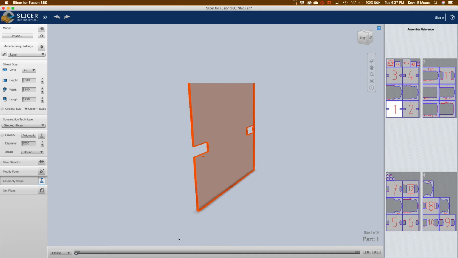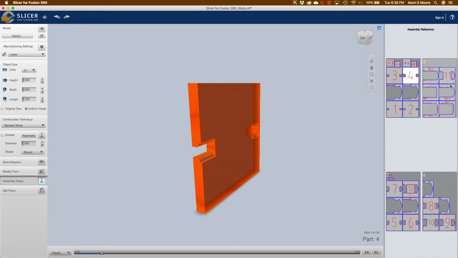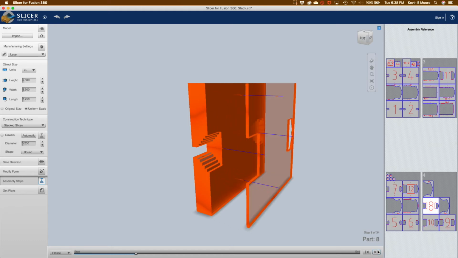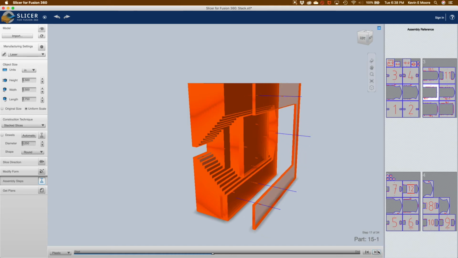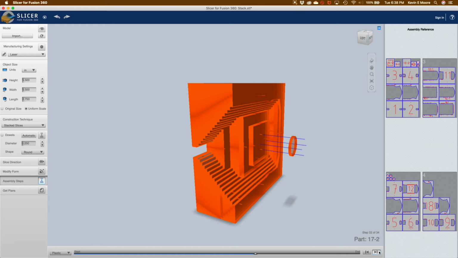So I just rolled this bar back to the start, and you can see one is highlighted. It's right here. And so if you're laser cutting, make sure you keep all of your forms inside of your foam core bounding box, tape them down, whatever. Bring tape with you. And that way you've got them locked in the right position here. So 1 is there, then it goes to 2, then it goes to 3. And you can see it's highlighting them as I keep going. So this is how you know the order of things. And so you're going to go through these assembly steps later on. That's why you're saving it, all right? That's all I'm showing you.